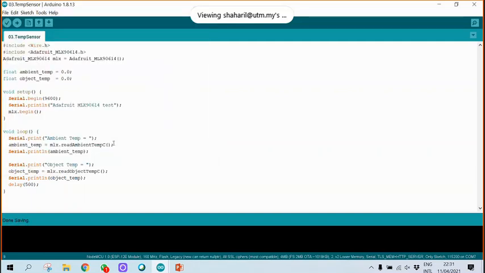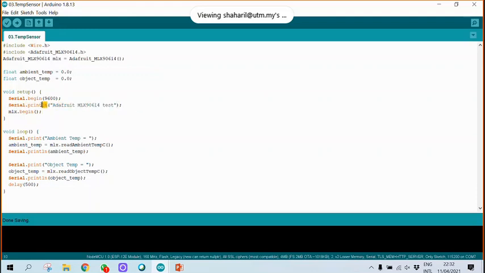For your information, this sensor will give you two readings. One is the ambient temperature, which is the ambient. One is the object, which is what it will scan. I will show later. So what we can do is declare two variables here, and then we want to use the serial monitor so that we can see the output, and then you can write a word, Adafruit MLX test.